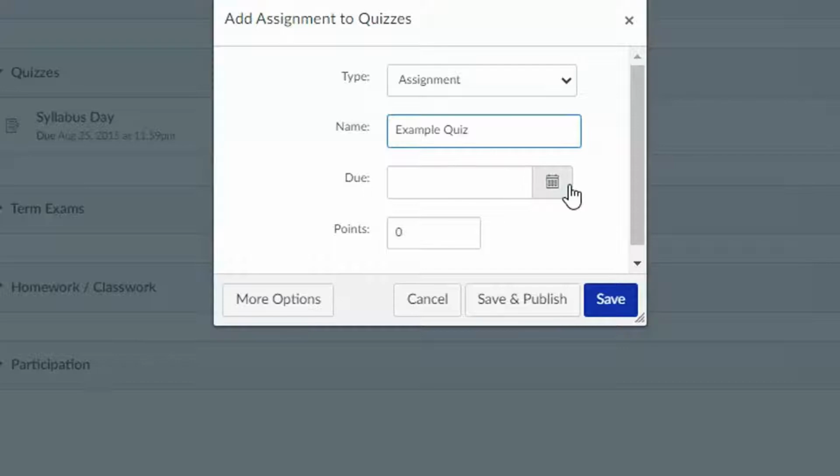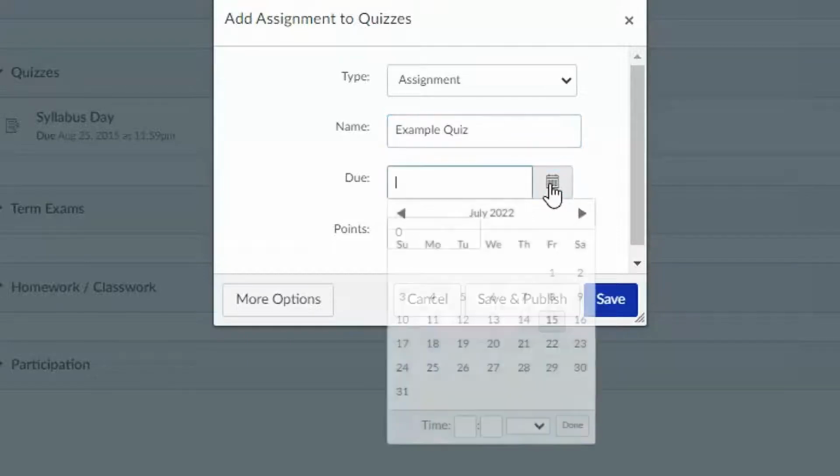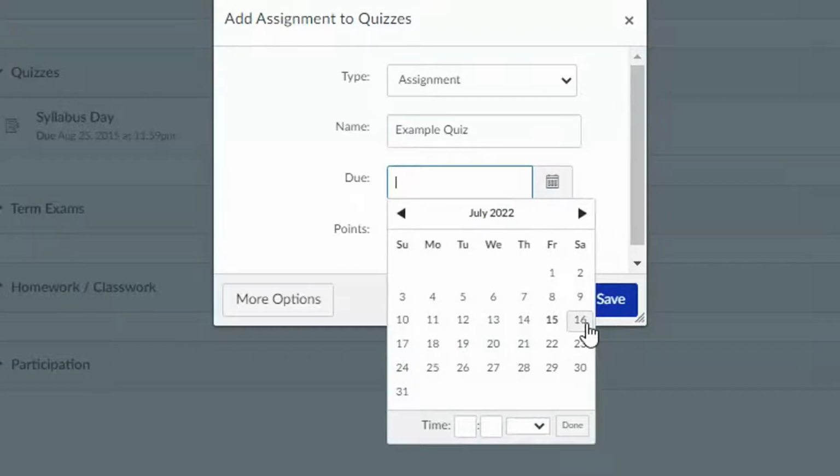Second, the second consequence is that students and parents might be really, really confused about if something is due and when it's due or whether it was due. So due dates are super, super important. Please make sure that you assign a due date. Just click this little calendar button. And let's say I want this to be due tomorrow on July 16th. I will just click that it's due July 16th.